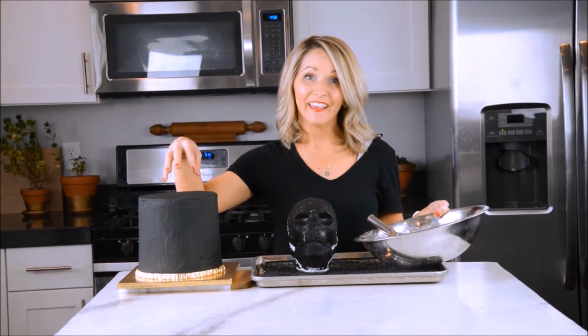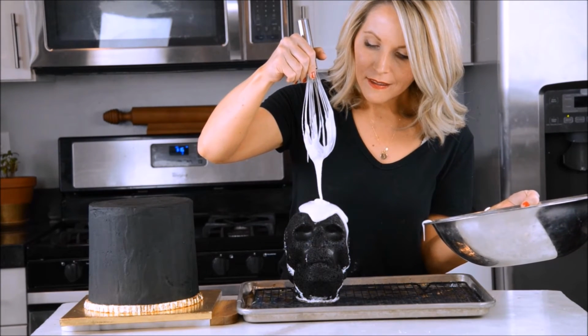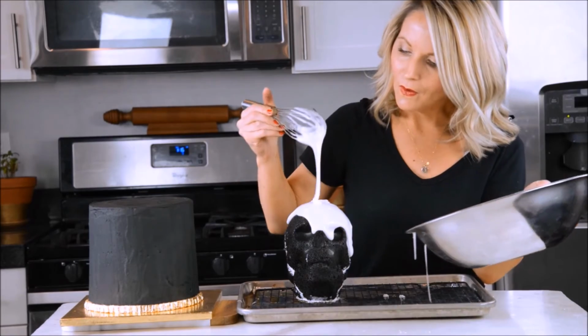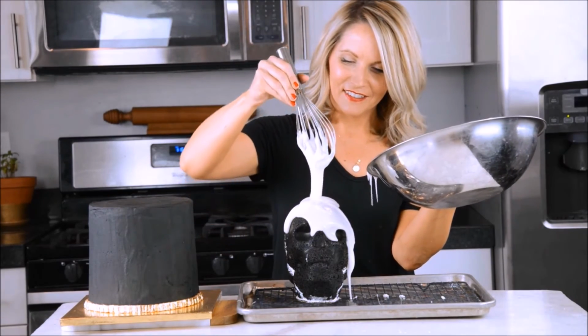All right, here's the moment of truth. Originally, I was gonna pour the poured icing on him while he was on the cake, but I feel like that's gonna make a huge mess. So we're gonna do it over a cooling rack to catch the mess. Then we'll put them on top. Then we'll put the drips where we want them. Here we go. Come on. Oh my gosh, look at that. That looks so cool. Doesn't that look cool?